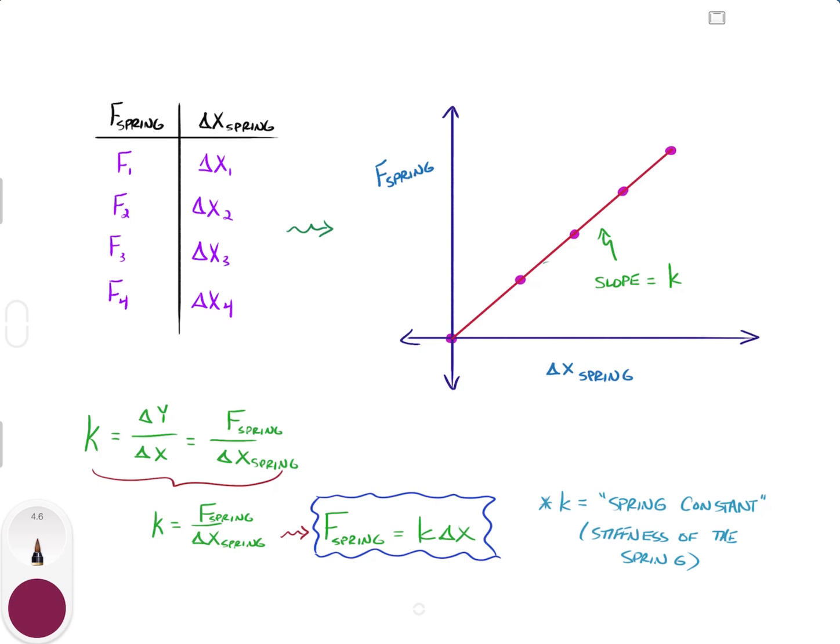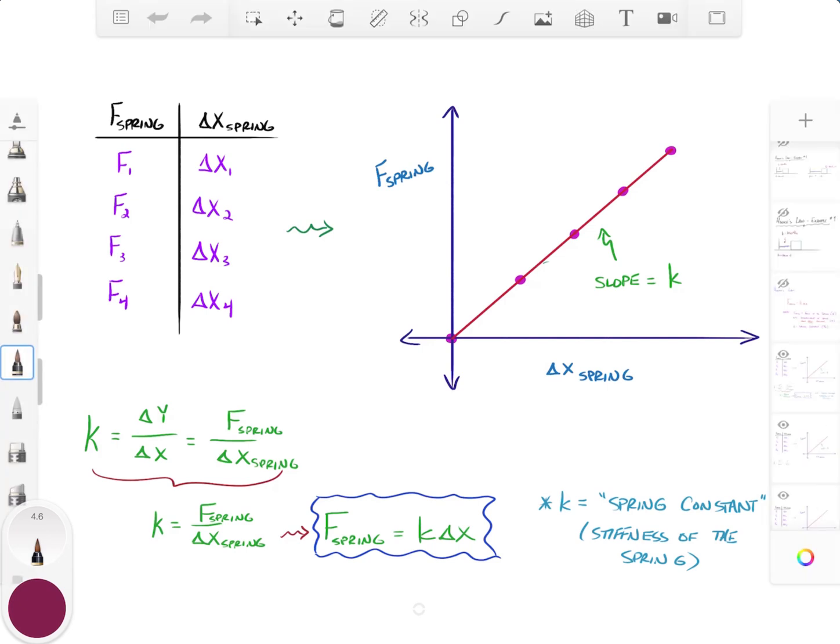So just understand for the moment that the K value gives you an idea of how strong or how stiff this spring is. The stiffer it is, the harder it will be to compress, the more force you'll need. The lower the K value, you don't need a lot of force, and it will be very easy to deform this spring. All right, so in the next video, we'll go over a few examples. It'll probably help you understand Hooke's law a little bit more concretely.